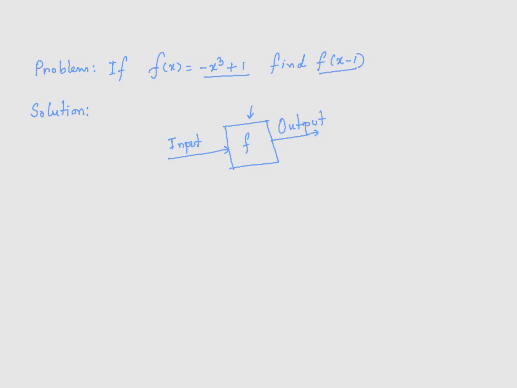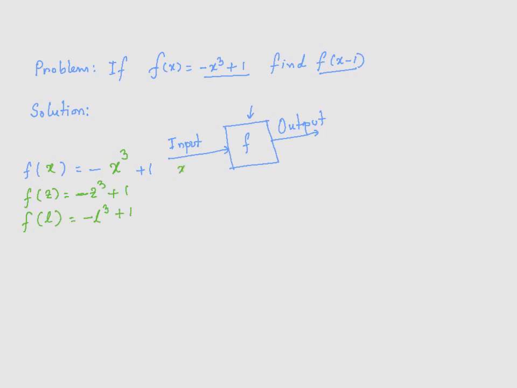So in this function, we have f of x is equal to negative x cubed plus 1. You're giving it an input x. It takes the input x and cubes it and multiplies it by negative 1 to get negative x cubed and then adds 1 to it. Now what if I were to give it f of z? That's going to be negative z cubed plus 1. That means you take z, cube it, multiply it by negative 1 and add 1. If I were to give it f of l, it's going to take l, cube it, multiply it by negative 1 and add 1 to it.